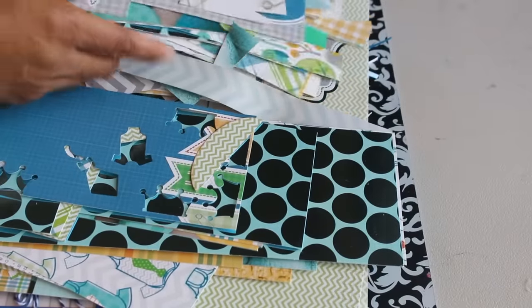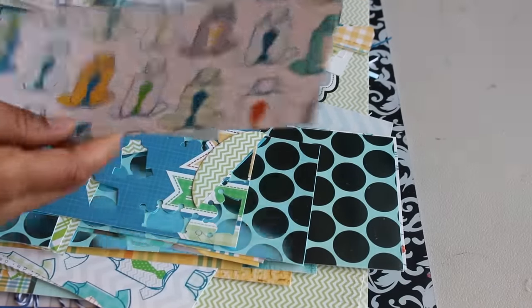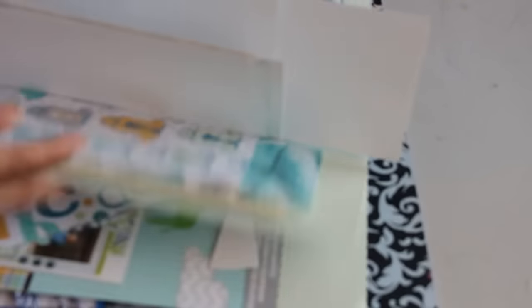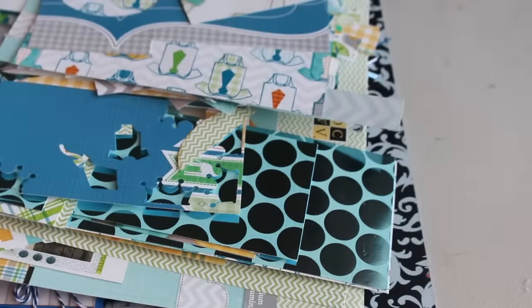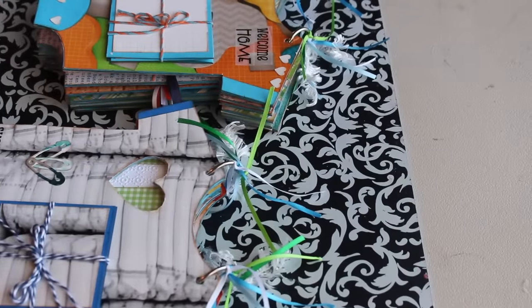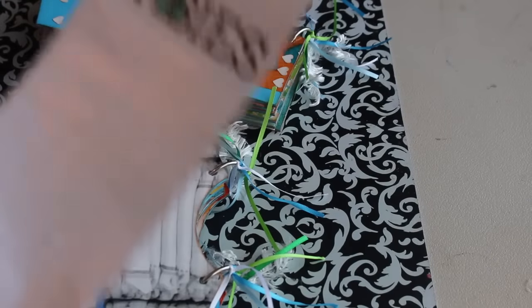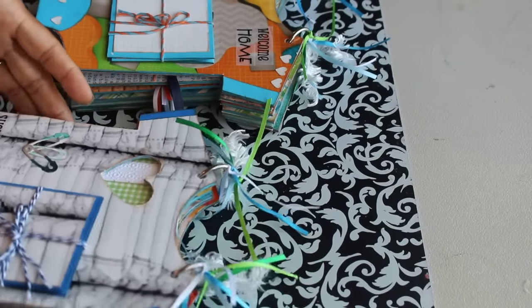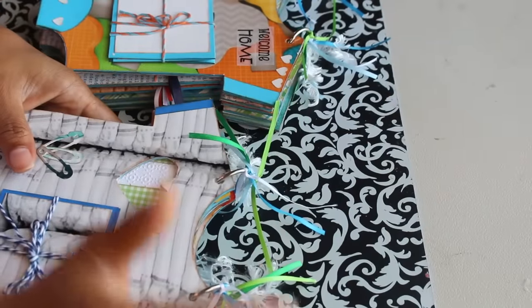These are the papers I have left over — mostly little strips and a few big pieces that I kept because I could use them in cards, an explosion box, or some envelopes. Pretty much that kit is killed. I don't have any single sheets left. There's one sticker sheet remaining — that's the only one left — so that's gone. Yay, I did kill something!